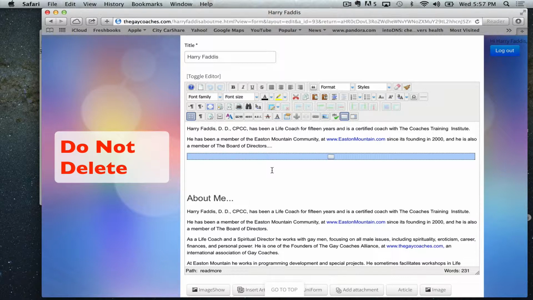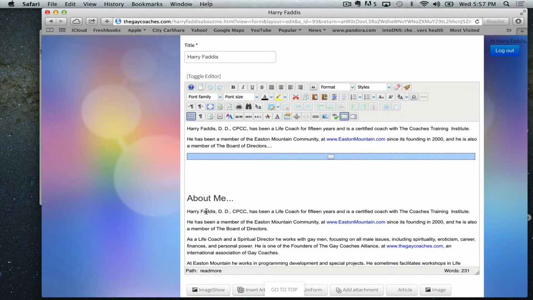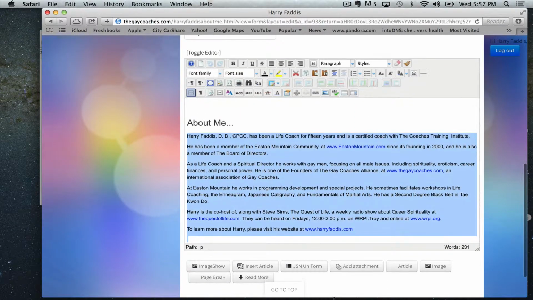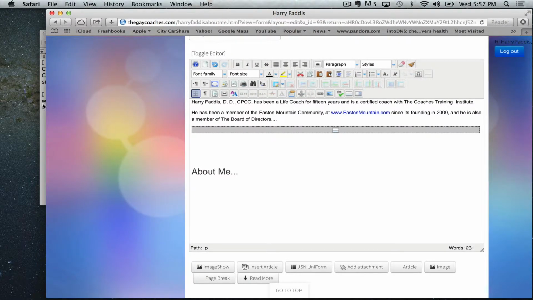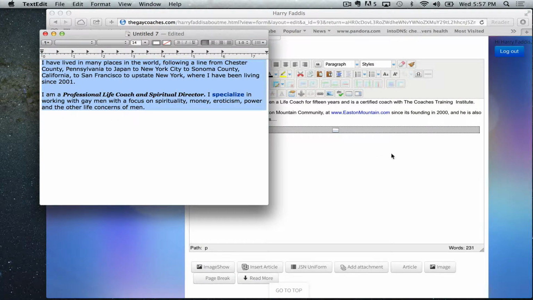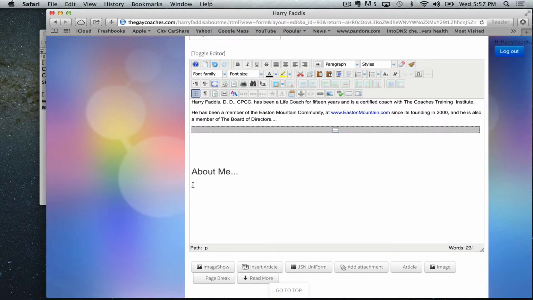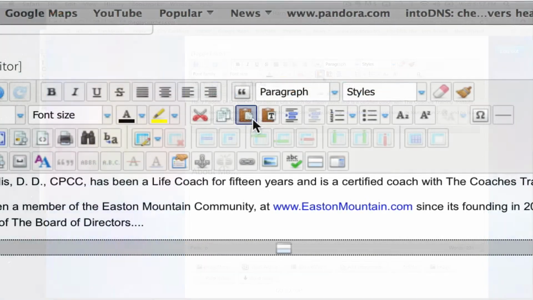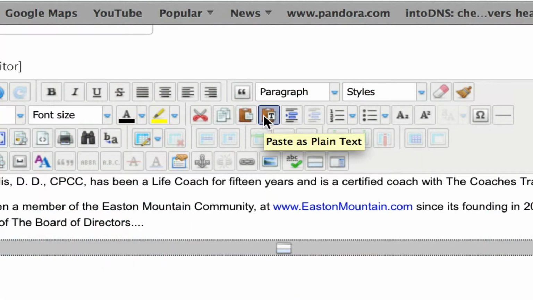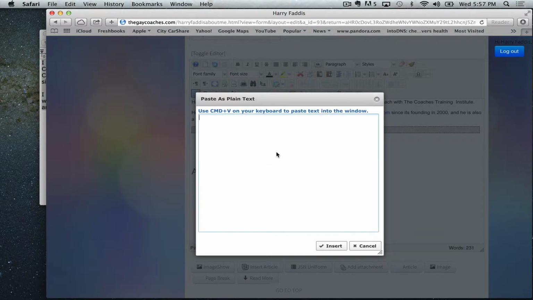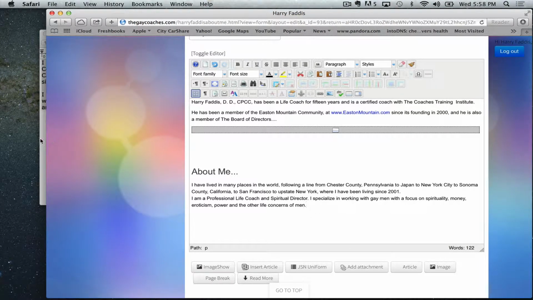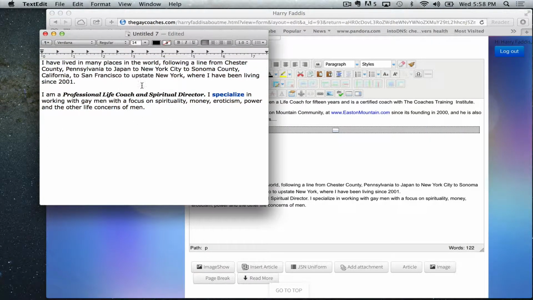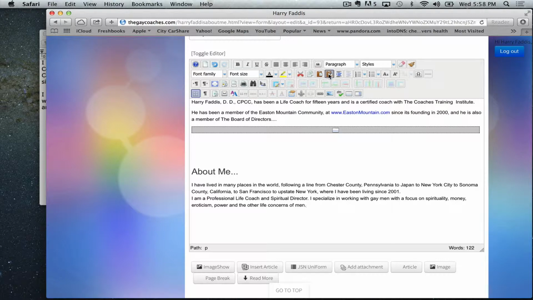So you would edit this the same way you would edit anything. Please remember that if you're bringing in text, let's import some text here, you want to place your cursor where you're going to want to have the text start. Then go up here to this Paste as Plain Text option. This is a good idea because it will remove all of that extraneous formatting that you can see in this. That's not going to be necessarily compatible, and it's just going to add stuff you don't need in there. Then you can go back and format this any way you want through all of your options up here.